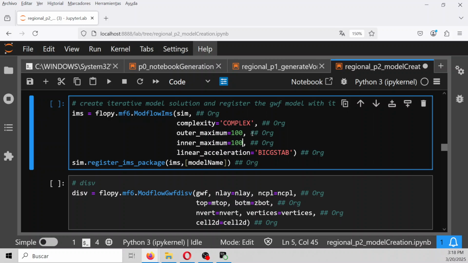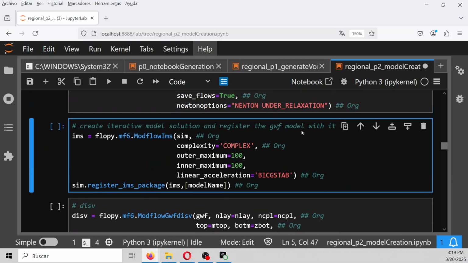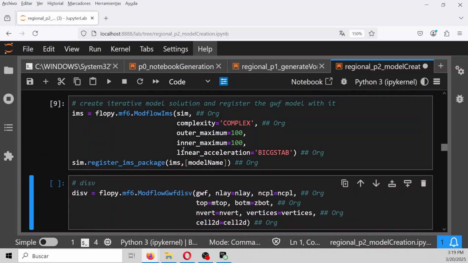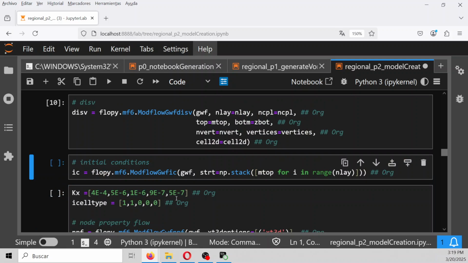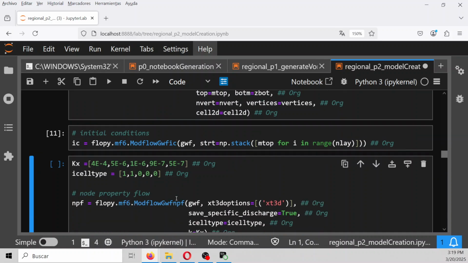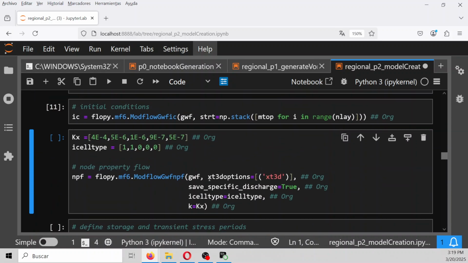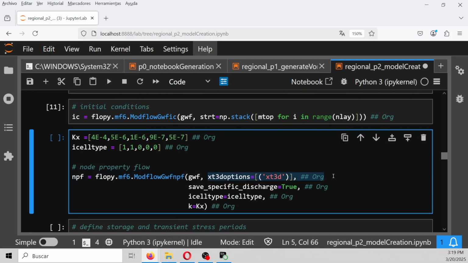My recommendation is, if this is your change, just take out this comment that is from the original file. So this is the Disv, the discretization. These are the initial conditions. That is the mtop. These are the XT3 options. We are not going to use the XT3 option, so we take that away.